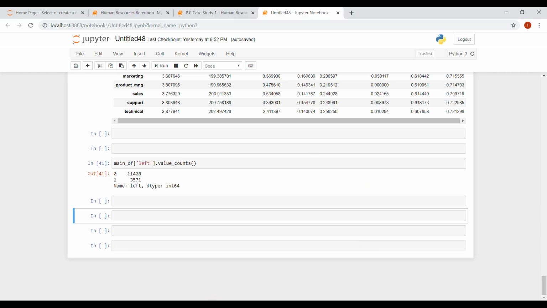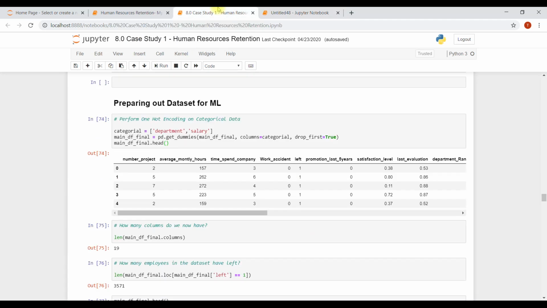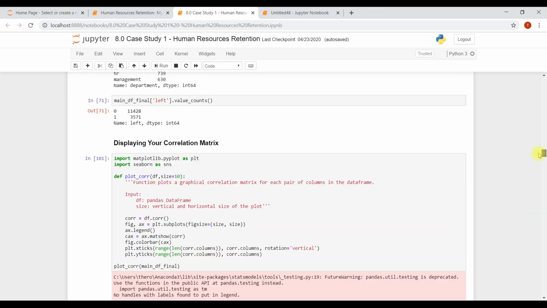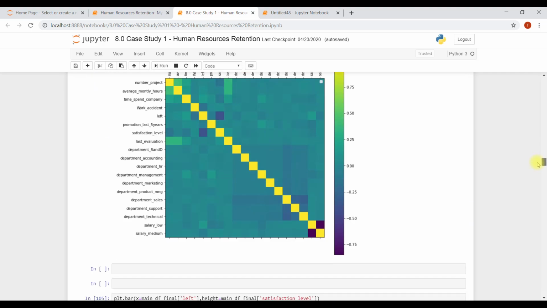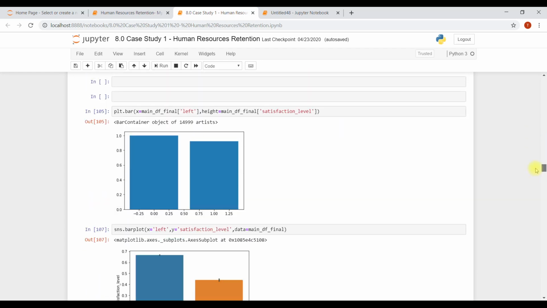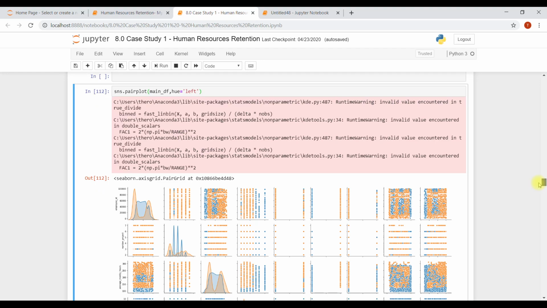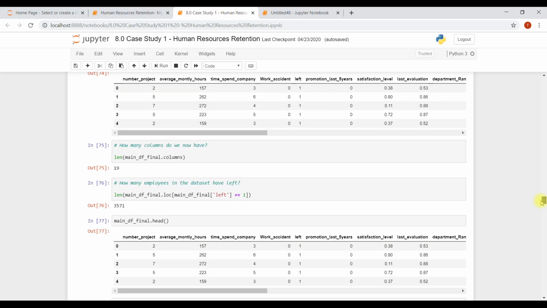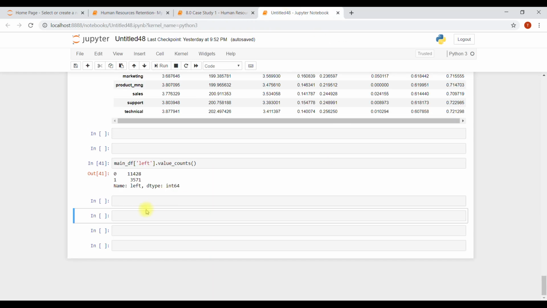So our numerical data analysis is complete, and let's move forward to have a graphical presentation of data. First of all, I'm gonna show you how to make this correlation matrix, and I'm gonna explain it. Then just 2 to 3 bar graphs, and then this scatter pair plots. Okay, that's all. Then we're gonna go for data pre-processing. So right now, just 2 to 3 or 4 data visualizations.